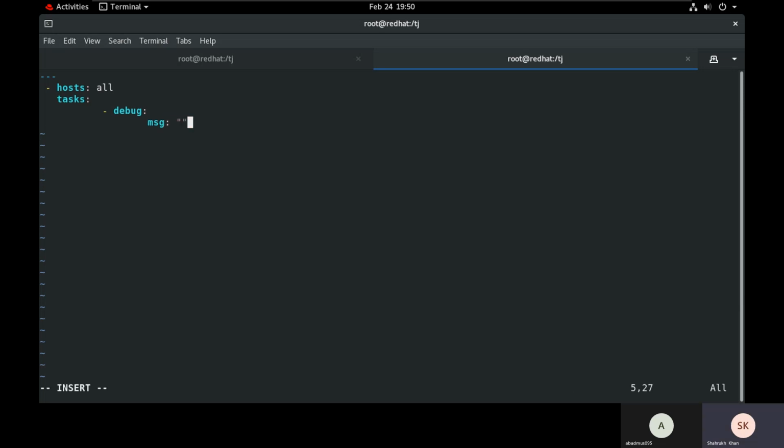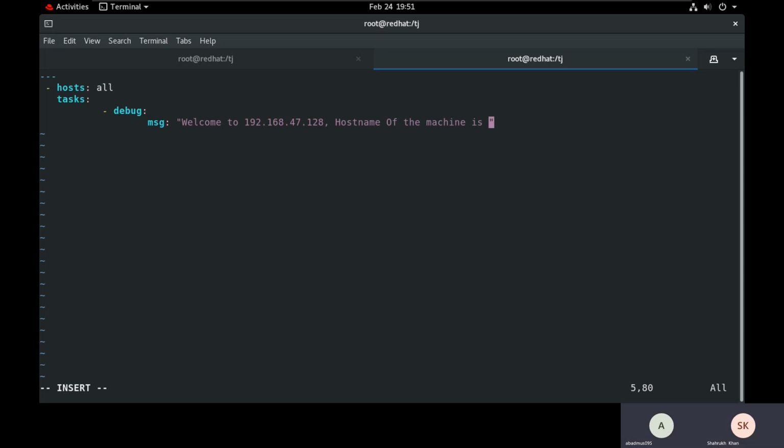The message should be like this: the IP address of that machine, whatever machine this particular playbook is being run on. So it should be like this: welcome to the particular IP address, and the host name of the machine is, and the machine's host name should be displayed. If we write it right now, it is not possible to write the host name and IP of two different machines in a single module.